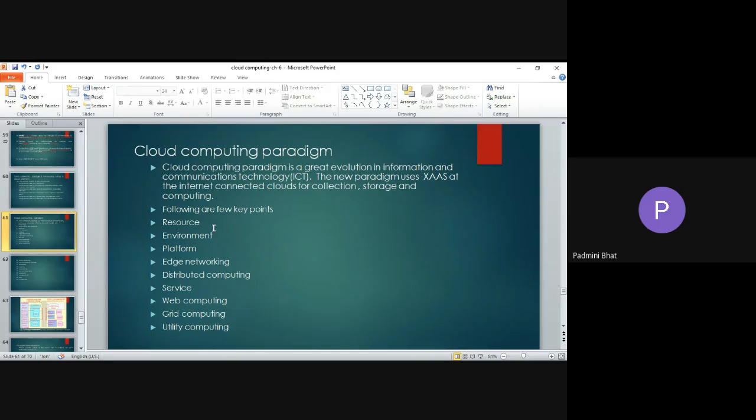Next, distributed computing. This is computing and usage of resources which are distributed across multiple computing environments over the internet. So that is distributed. It is not centralized. A part of the computation is done, maybe, this is just an example, part of the computation may be done at the remote edge, then part at the local web, part at the regional web, then the main control at the main cloud. So in this way also it can be done. That is called distributed computing.